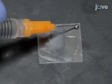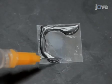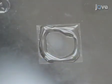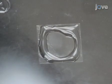Following spinning, pipette a line of PLGA around the perimeter of the cover slip, essentially placing a moat around the electrospun samples. Allow the PLGA to dry. This will maintain the alignment of the fibers during culture.